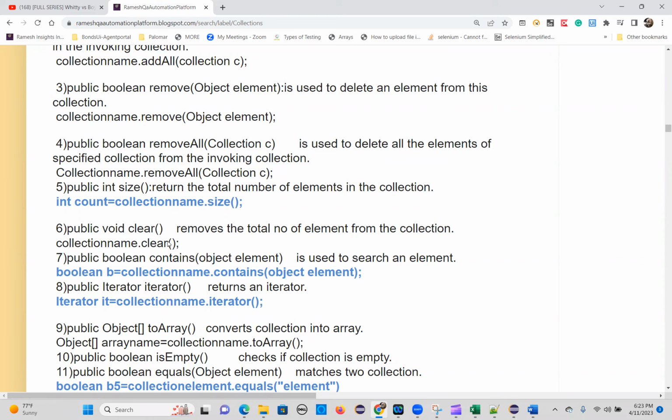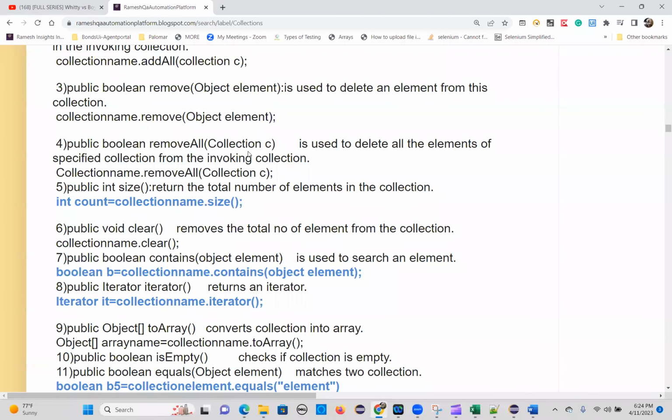Okay. So removeAll will remove the given elements. clear will clear everything. It will remove every element in the collection. Removal also works if we are giving a collection, only a group of elements. For example, if total 10 are there and I give 5, only those given 5 elements will be removed by removeAll.